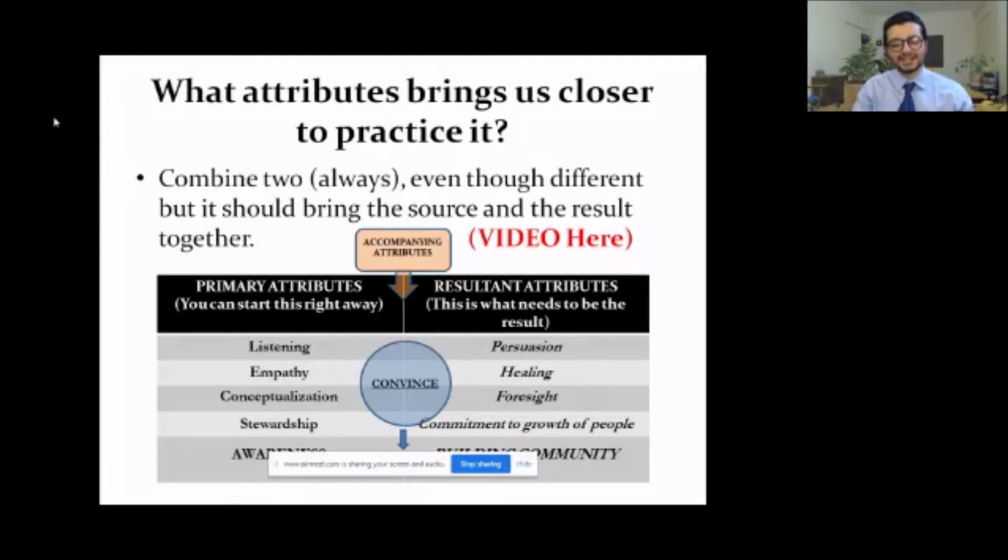Let's just imagine that you are getting inside a family business. The first attribute that you need to have is listening, because there are going to be so many problems that the staff has had since a long time. They already have a developed set of rules that this is how they want to progress. They are not willing to accept a newer idea, the newer idea that you are bringing, even though you are right. There's always going to be that difference of opinion. So for that, you need to start out with listening.